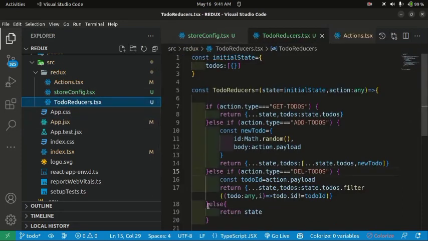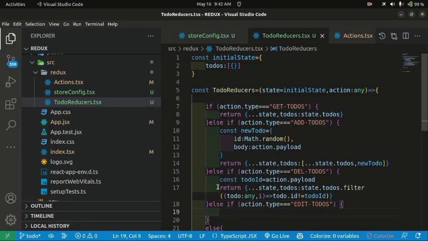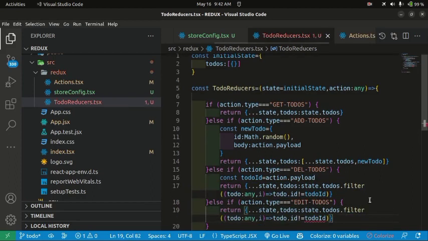So let's go here now to write the function. So I'll copy this and paste it here. So I change this one to edit to do. So we have to write some logic here. So let me just cut this one in front of to do's.